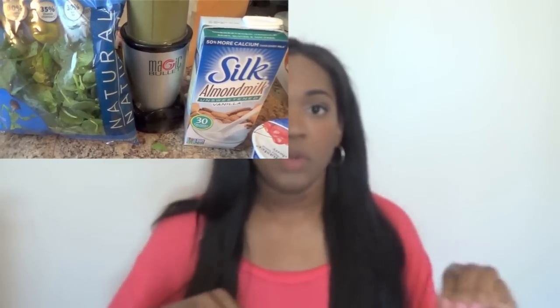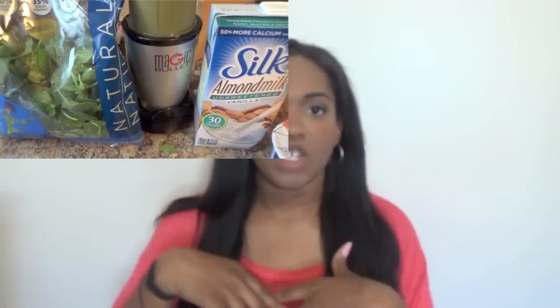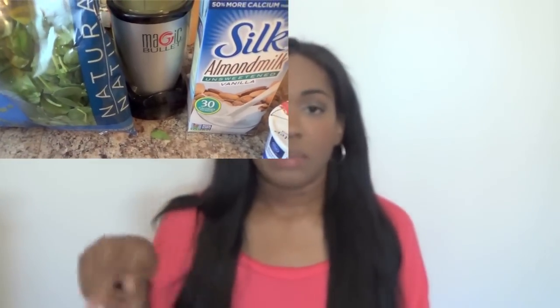I also make what I call my low carb smoothies. My breakfast smoothie, I'll put spinach, kale, ice, almond milk, a few blueberries, and 2 strawberries, cut up into a blender or my NutriBullet, and I'll blend it up, and it's really good. I add the strawberries and blueberries to make it sweet, because just kale and spinach in a smoothie sounds miserable, and I've tried it before and it is really miserable.